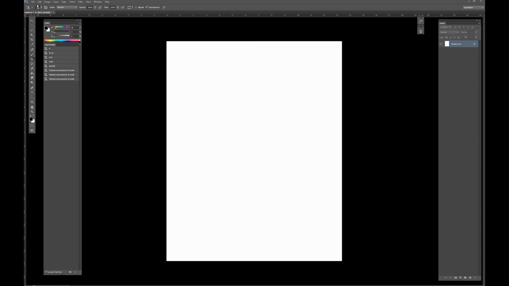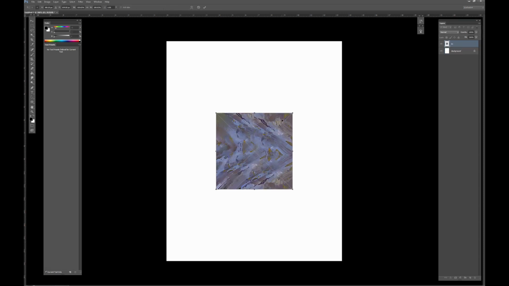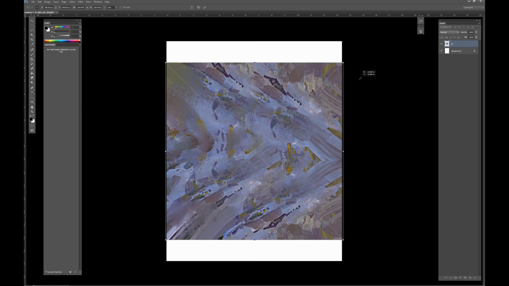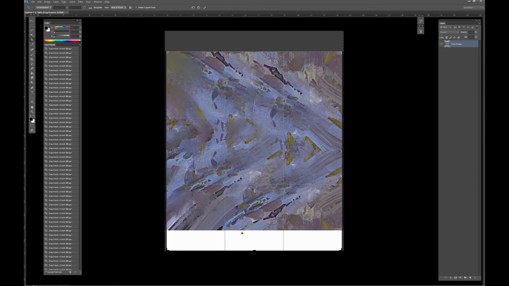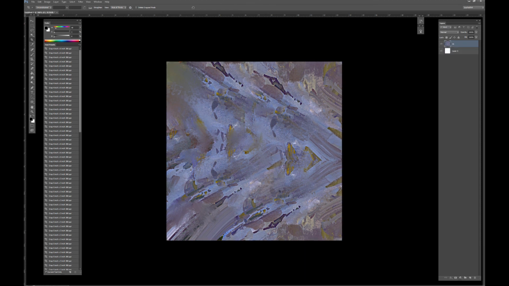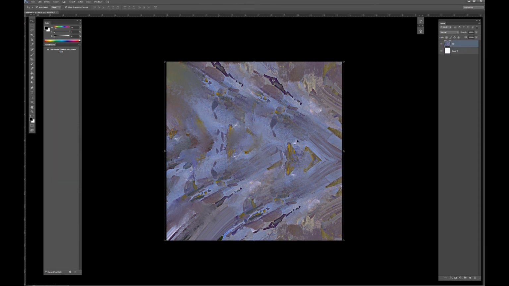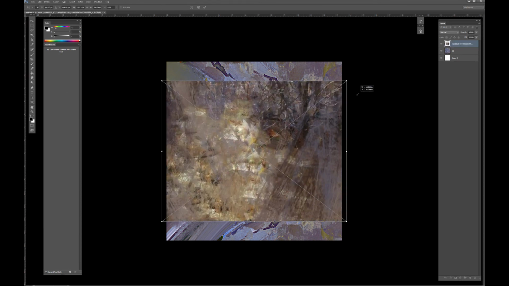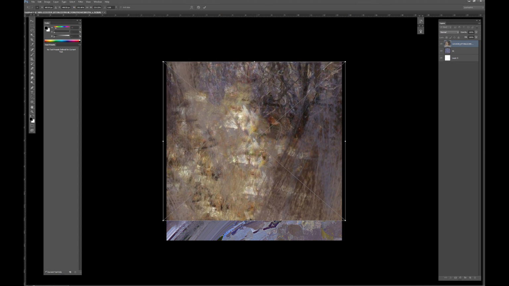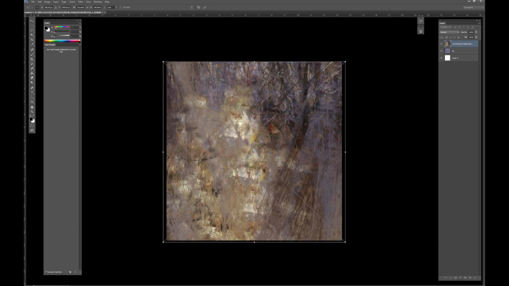I'm going to bring up a little set here so you guys can see. I like to import textures that I found, either things online that are ambiguous enough, or things that I've made or scanned in. And I like using various textures for various reasons, because it gives you so much variety of shapes, color, and just grittiness.